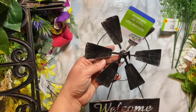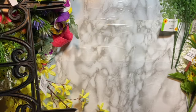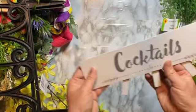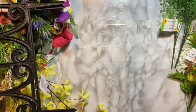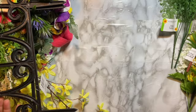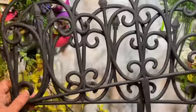Some of these things I've already used in my DIYs, so if you check out my DIY channel, you can see where I've used some of these things. With most of these things, I don't actually use them as is. I wind up painting them, redoing them, taking them apart, all sorts of different things. I'll see something that I like at the store, and then I think about what I'm going to use it for, which project I'm going to be using it for.